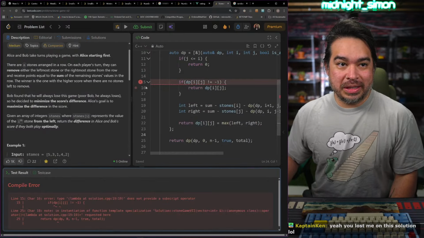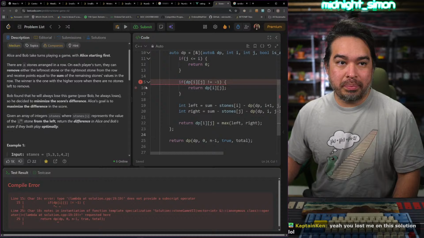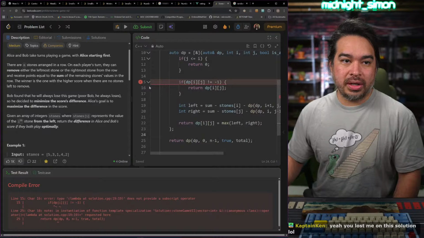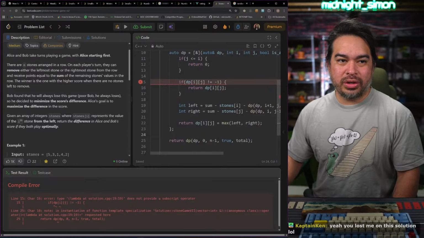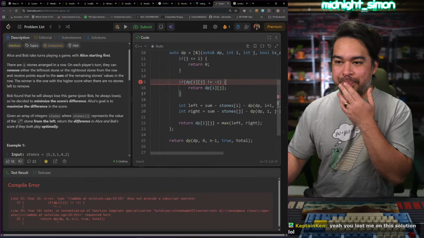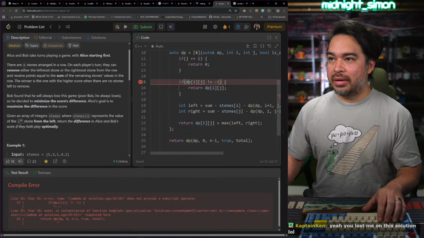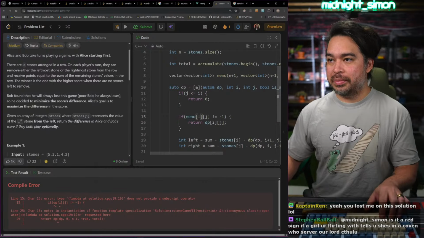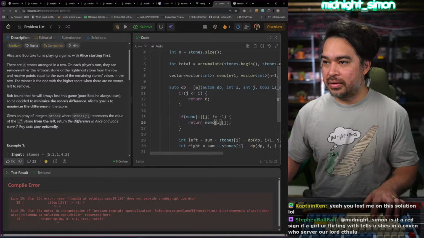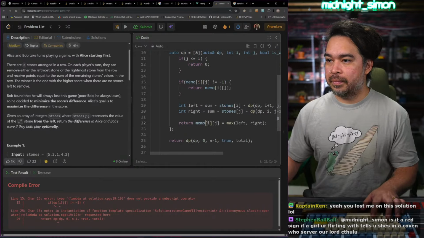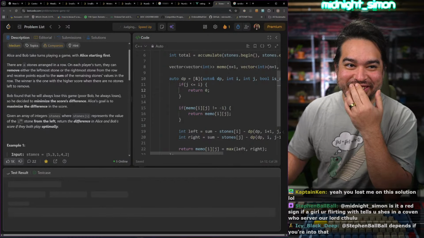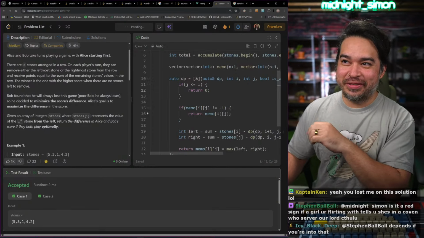Wait, Icy Black Deep says minimax tries to get the best score for a player, so I'm not sure if it's applicable to this problem. It's DFS, but instead of using memoization to reduce work, it skips branches where you can possibly get a better score than one you've already seen. Interesting. Oh, that's not called DP. It's called memo. Jesus. You lost me on this solution, Captain Ken. Well, let's see if it works.